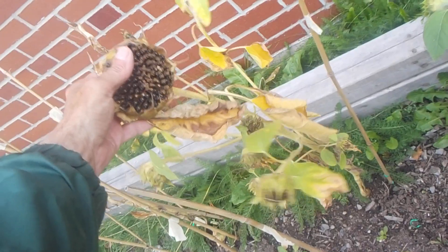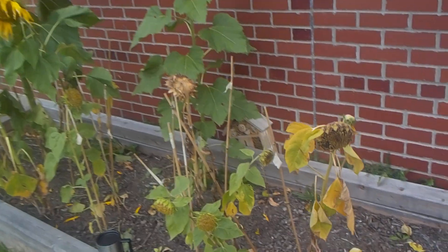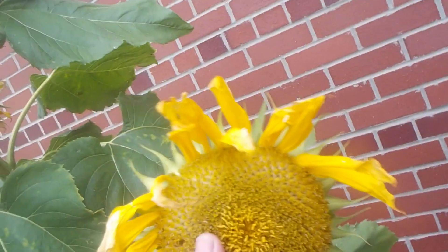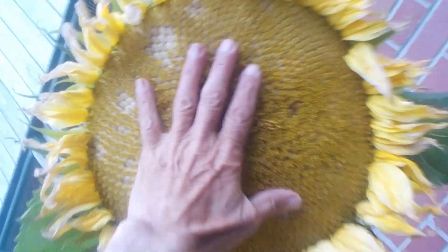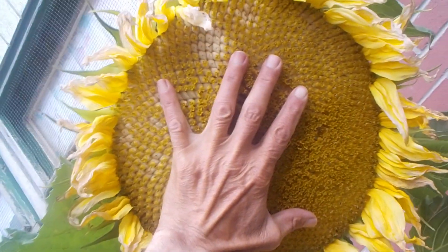These flower heads are almost ready for seed gathering. There are still a few flower heads in here developing seeds — you can see that. There's going to be all kinds of flower seeds together. This flower is about eight inches across for my hand, so this is a pretty big flower. There's going to be a lot of flower seeds coming off that.